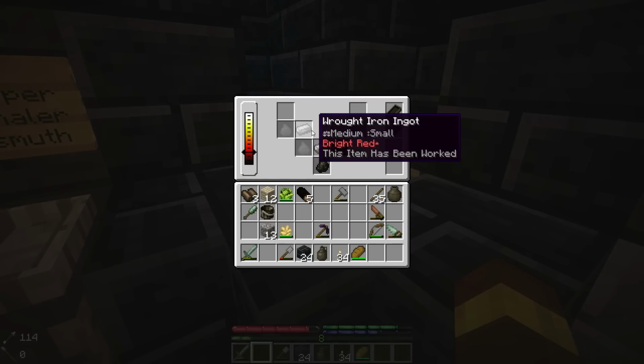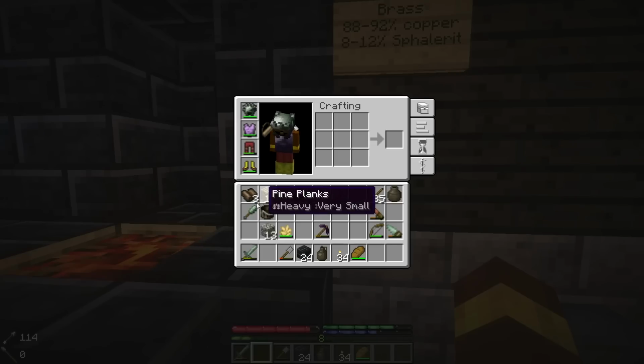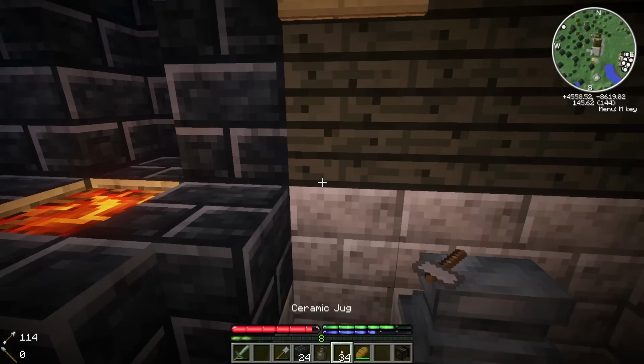Well, I'm going to have to wait for these guys to heat back up, and we'll try that again. In fact, while we're waiting for that to heat up, I'm actually going to make the bellows. That should actually make it heat up a little bit quicker, and also help it get to higher temperatures. I'm going to need some planks for this, so let's saw down some regular planks, and 6 planks, 3 pieces of leather should get you a set of bellows.